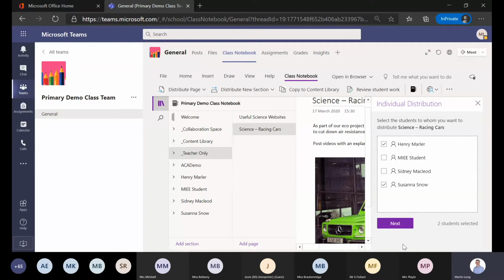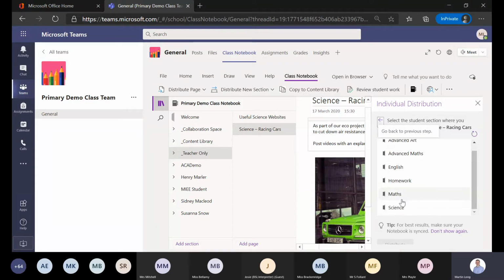So they might post, as we looked at in the last bite-sized section, into the posts up here and say, hey, Mr. Long, I've already done all the work you set for science. Is there anything else you can give us? We've still got 15 minutes left of the lesson. Well, yes, we can. We can go to next. We choose the science folder of those 2 pupils. We click the distribute button.